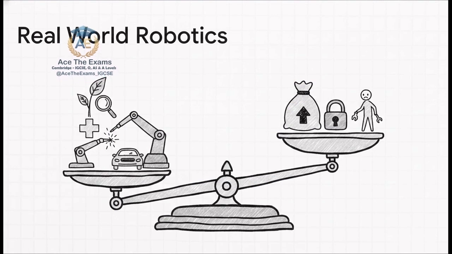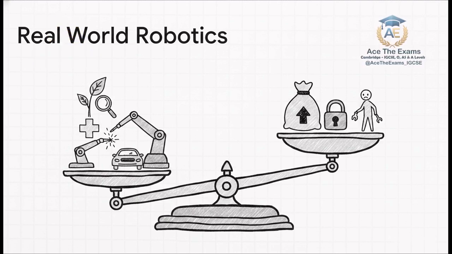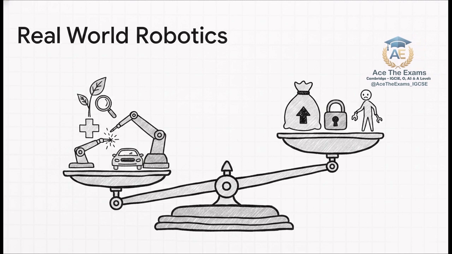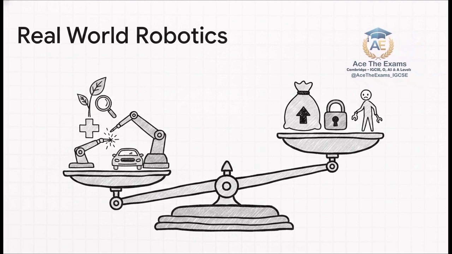When the exam asks you to evaluate robotics, you need solid, contextualized, real-world examples. In agriculture, robots are revolutionizing phenotyping, which is observing plant health, and executing highly precise weed control without soaking the field in chemicals. In medicine, we're seeing incredible advancements, like microbots used in target therapy to deliver drugs directly to a tumor, reducing damage to surrounding healthy tissues, or robotic arms used by surgeons for remote, ultra-precise procedures. And in industry, robots with specialized end effectors can weld car bodies 24/7 without ever taking a break.